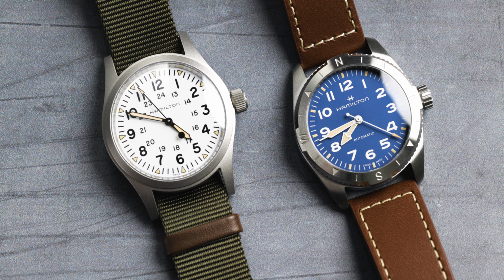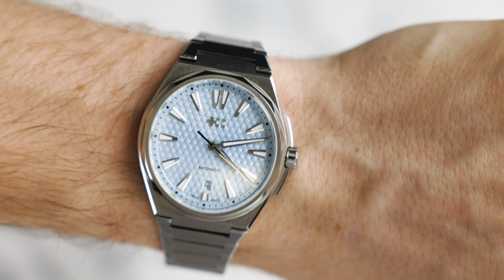But before we do that, what is on your wrist today? It's time for the Chisholm Hunter tradition, which of course is the wrist check. I have the Christopher Ward 12 on today.